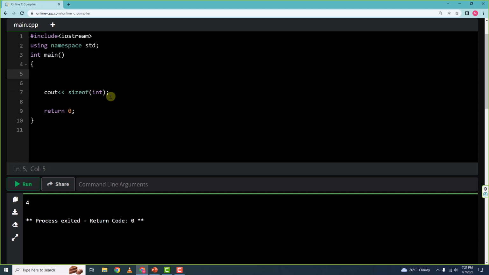Let me create an array now. I'll say int age, we are creating an array, correct? int age[5] equal to, and here we will say 10, 12, 3, 7, 23.